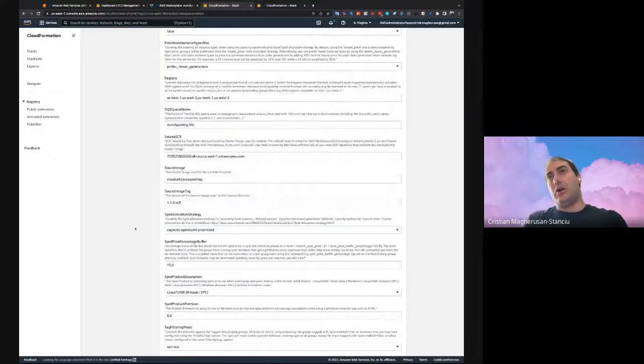But then when you launch the API call, it will skip them if they have high interruption likelihood. So this will essentially give us the cheapest instance that will not be interrupted in the foreseeable future, or at least in the near future. And this is a good balance between cost and stability of your capacity.